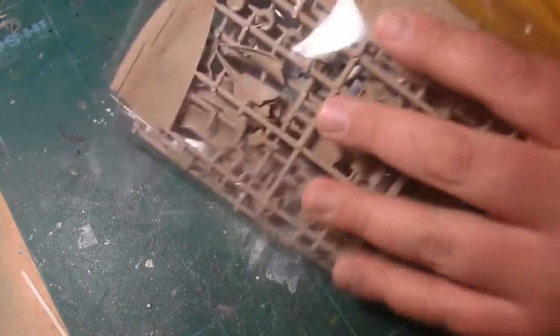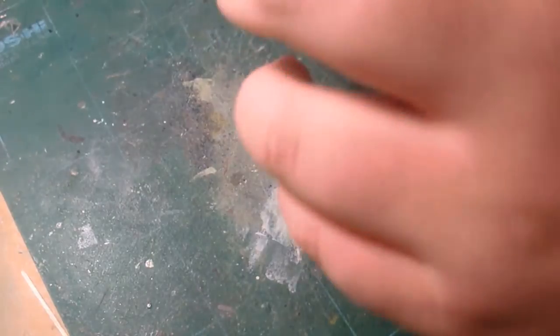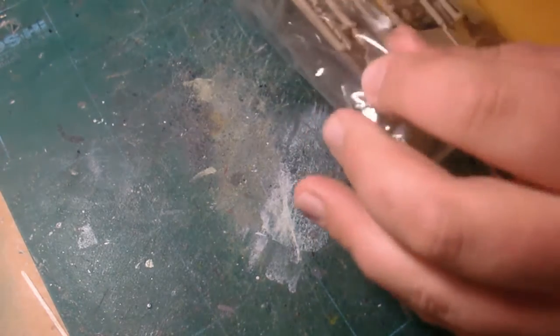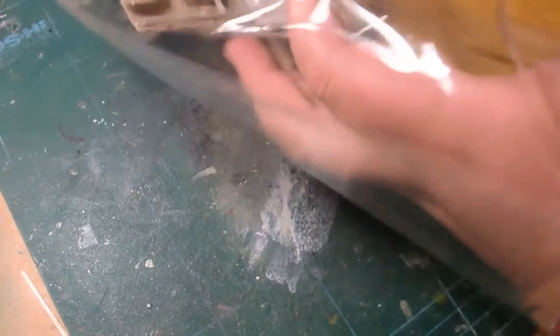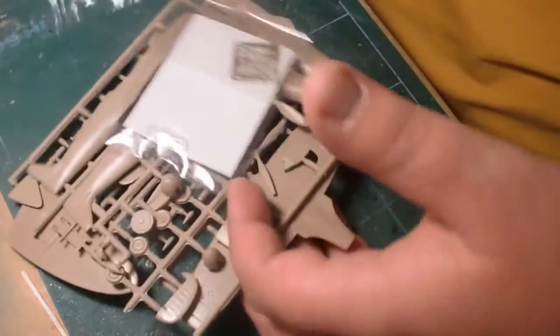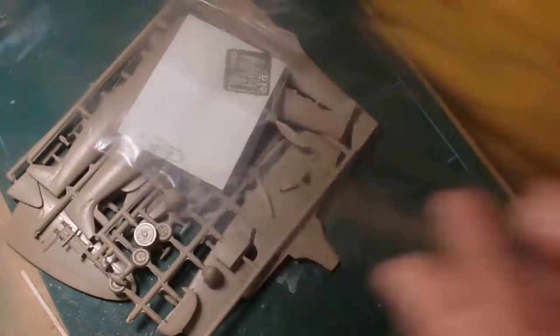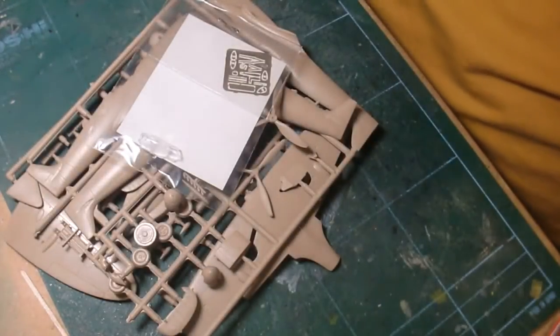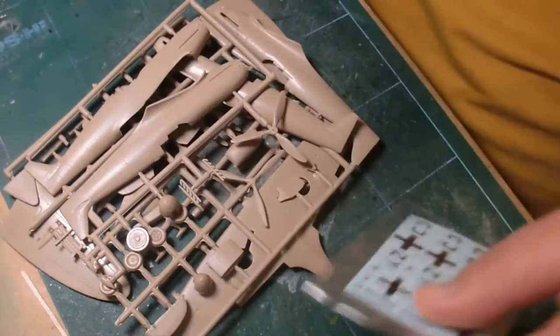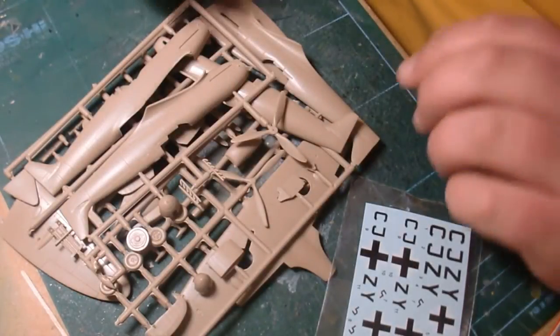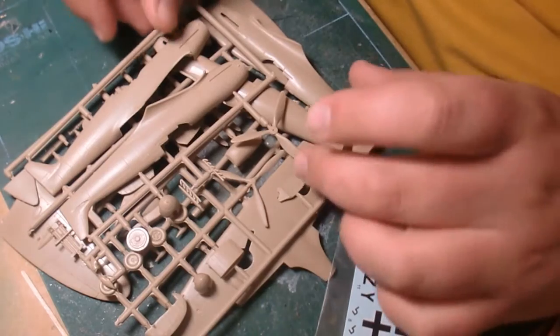And I'll just take a quick look at the kit. This is originally built by AZ Models, and Bren Gun is out of the Czech Republic. They make some pretty cool models, I gotta say. Quite impressive. This is the first time I've ever built a Bren Gun model, and actually the first time I've ever seen one. My apologies for this clear plastic. I know it crinkles like a maddening siren in your ear, especially when you have headphones on.